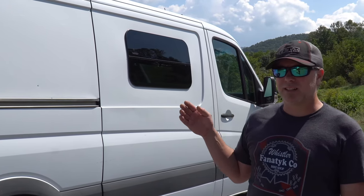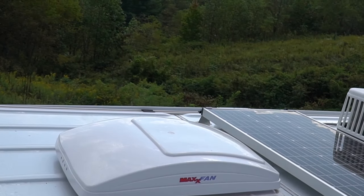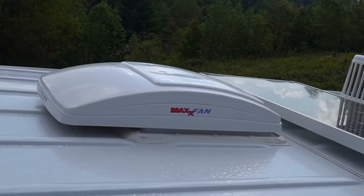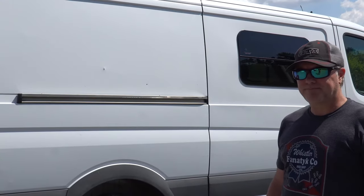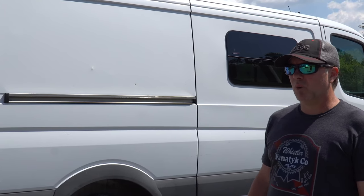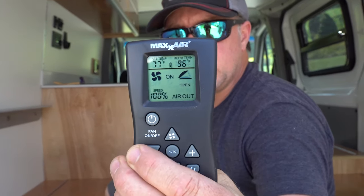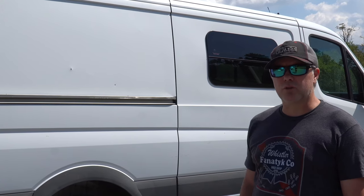Also on the roof, I've got a MaxAir ventilation fan — it's the 7000K, white to match the exterior. It also has a remote control that gives you a lot of information you normally wouldn't get with a manual model, such as interior room temperature, what speed the fan's at, and whether it's bringing air in or out. Those settings are all displayed on the LCD remote control.